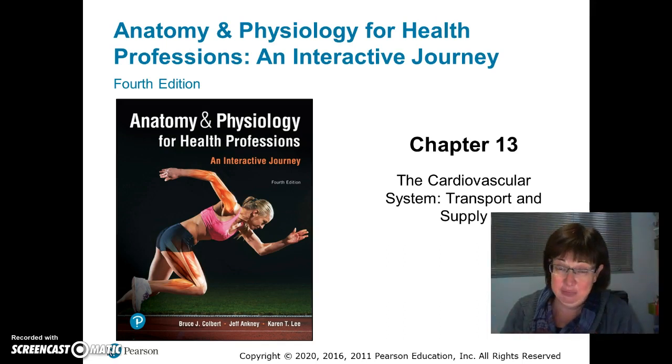Now, this chapter, chapter 13, has a lot of information in it because you're going to do the heart and transport in the heart and conduction of the heart, and also look at blood and a little bit of lymphatic, and we'll continue on with lymphatic later. So we're going to focus on some parts and just briefly go over others. So pay attention to the reading guide so this way you know what areas to focus on.